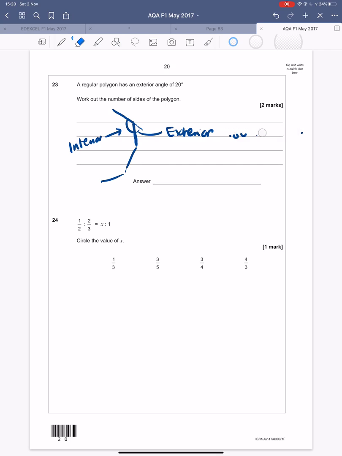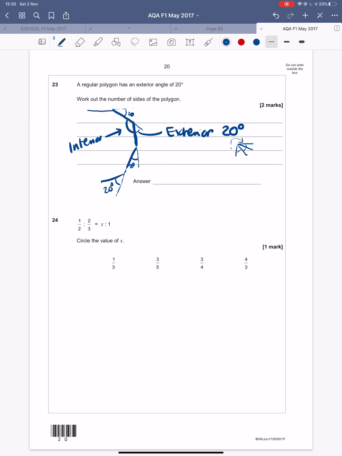It is 180 take away. It's 20 degrees. That's what we're told. Right, so if you imagine on this polygon, you've got lots of 20 degrees here. And what will happen is when you get back to the top here, if you zoomed in, you'd have all these 20 degrees, you could put them all together around a point.